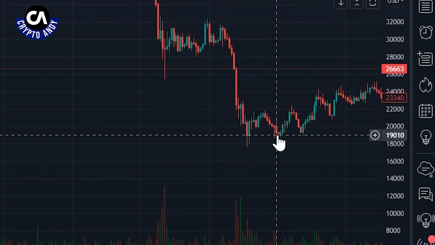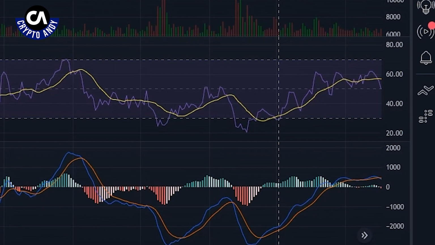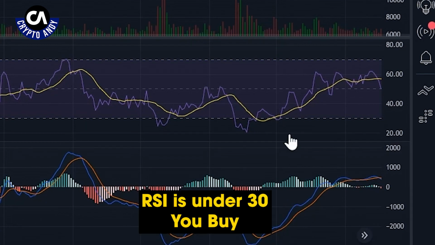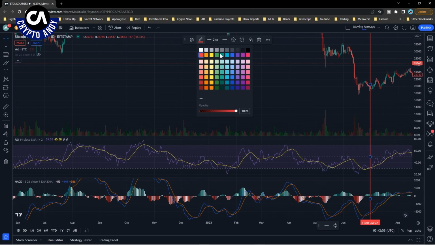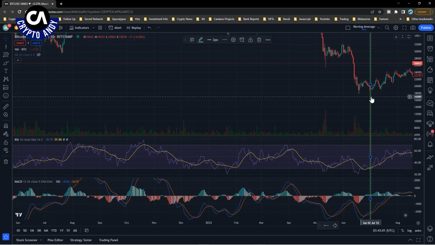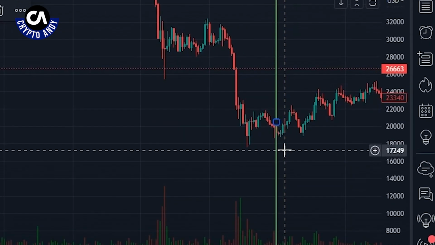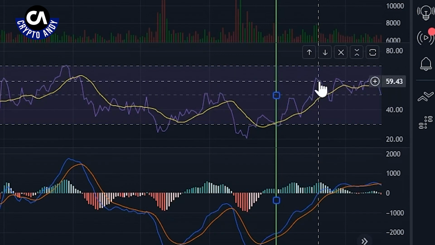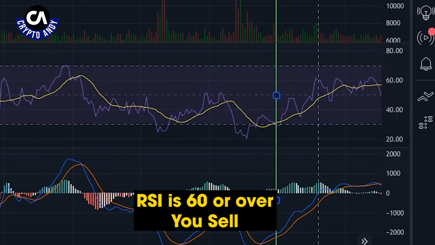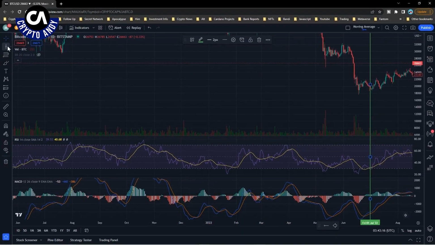And okay, our first hit, the RSI is under 30, right? So that's a buying signal. I will buy at that point. Change it to green when I buy. And then we go a little bit of time. Did it hit 60 here? Nope. Did it hit 60 here? It's 59. Okay, it hit 60 on this day. On this day, we would sell, because the RSI is over. I'll put it in red.